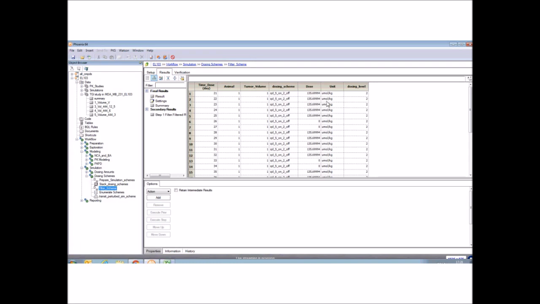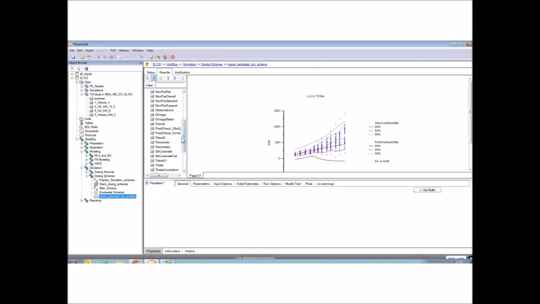In this case, I want to run a QD study, 5 days on, 2 days off, and then I can apply this to the simulation. Again, a visual predictive check simulation where you see here the outcome. So this is simulation, and that's the main steps in my workflow.